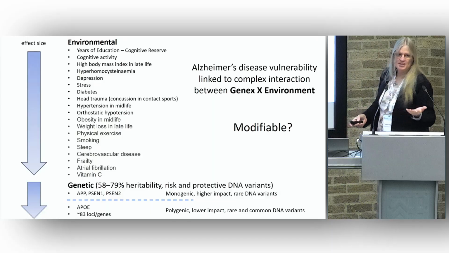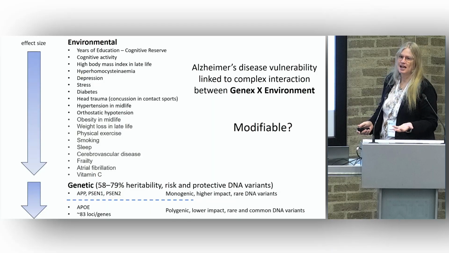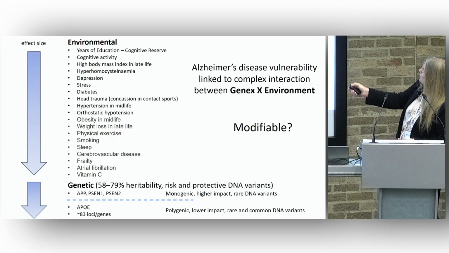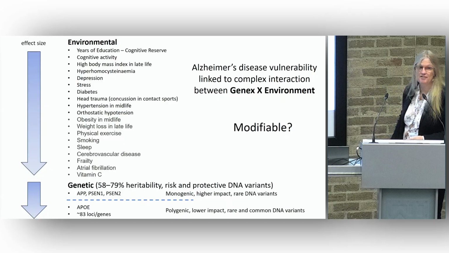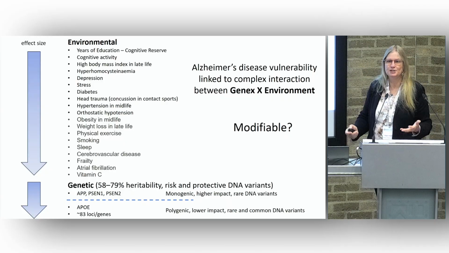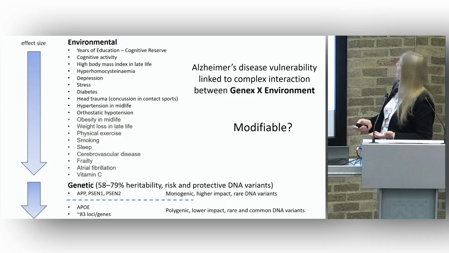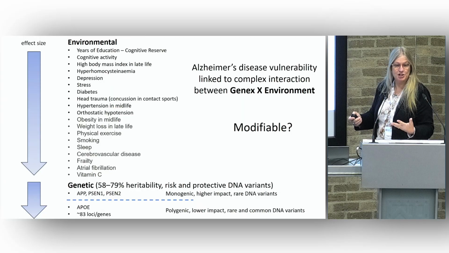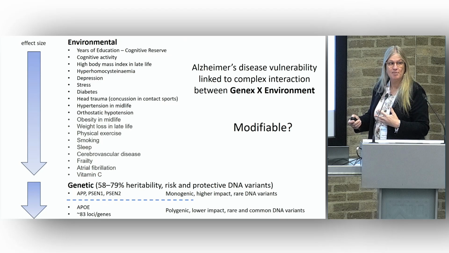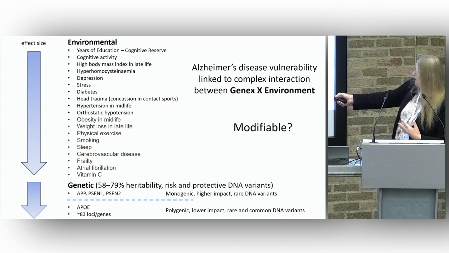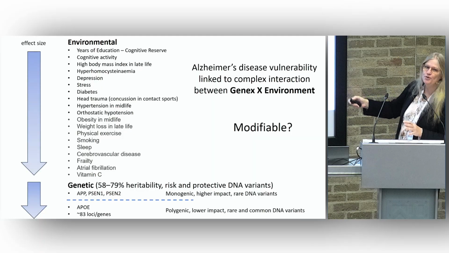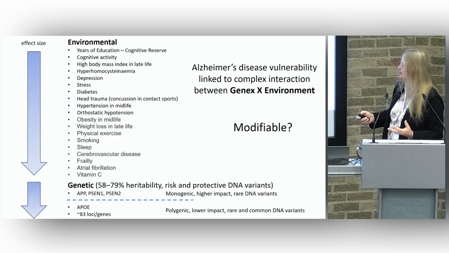So as you know, Alzheimer's disease is a complex disease. It has many risk factors, both genetic and non-genetic. I've tried to line all the non-genetic ones up in terms of their effect size. Some have a big impact on protection, some have a big impact on risk. But it's complex, and probably some of the genetic factors will play into some of these environmental risk factors as well. On the genetic side, which I realise now is squeezed right at the bottom of this slide, we know that it has quite a big impact on disease overall.